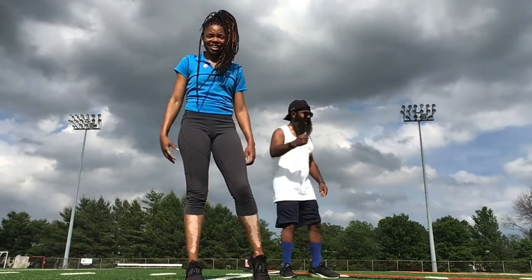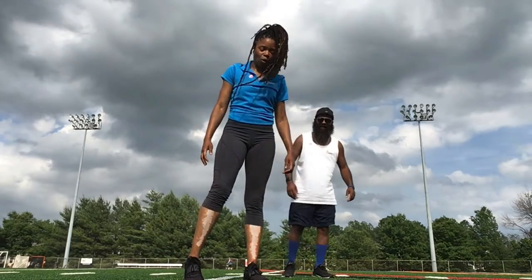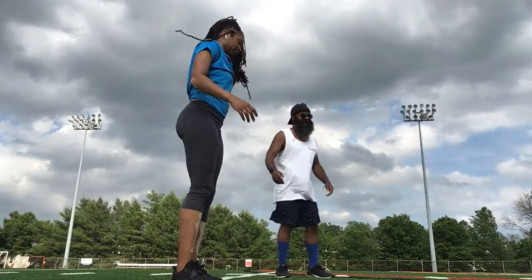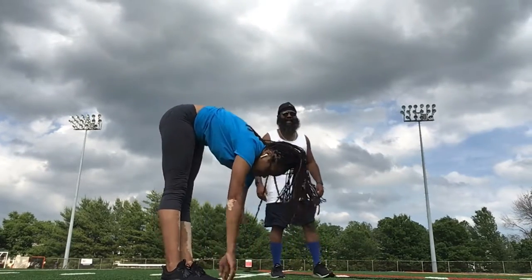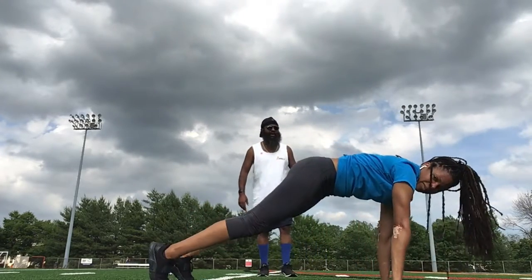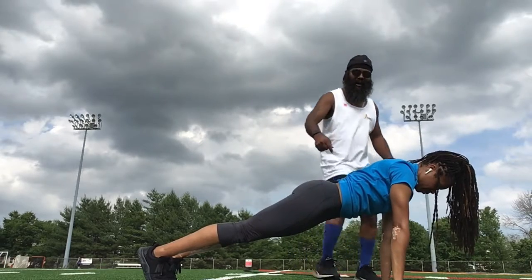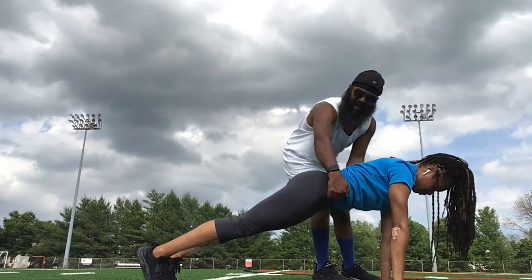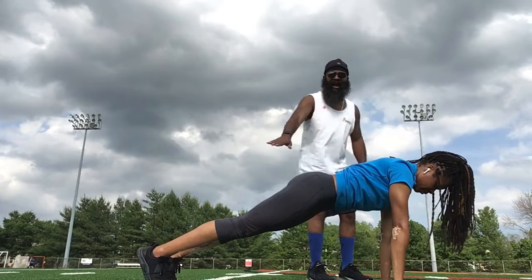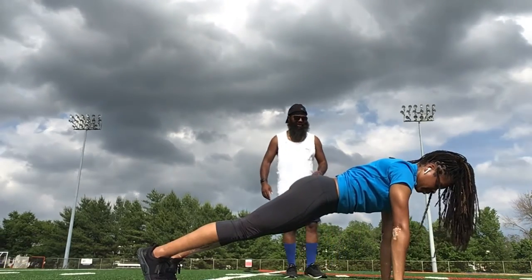Now we are going to get on the plank. We're going to plank for 10 seconds. Okay, everybody? In a 10 second plank, we're going to make sure that we keep our core tight, as Coach Green is showing, and you are a board from your ankles up to your shoulders, okay?